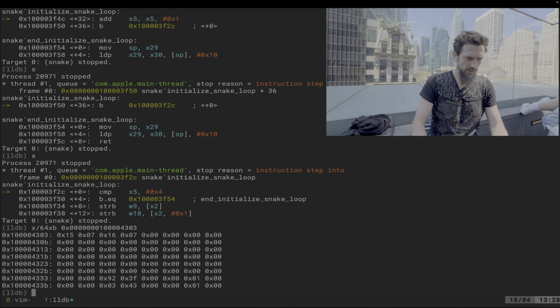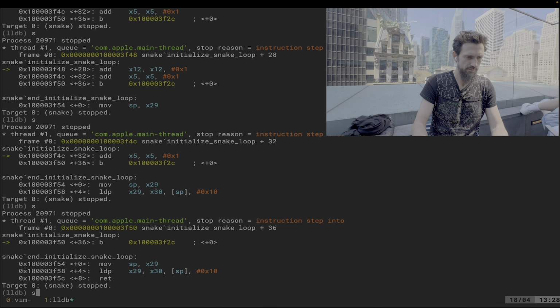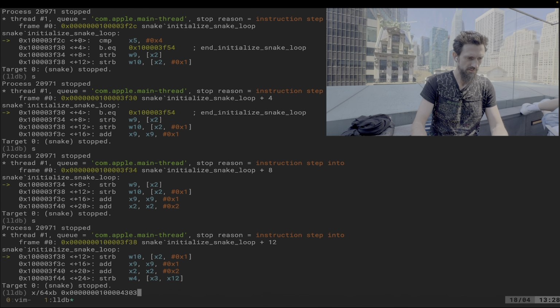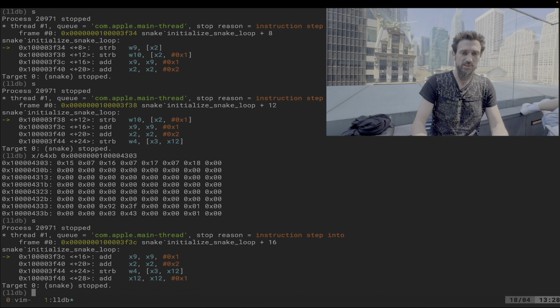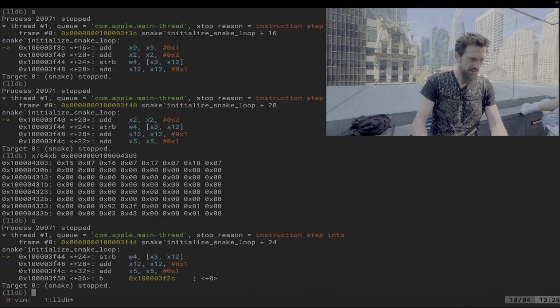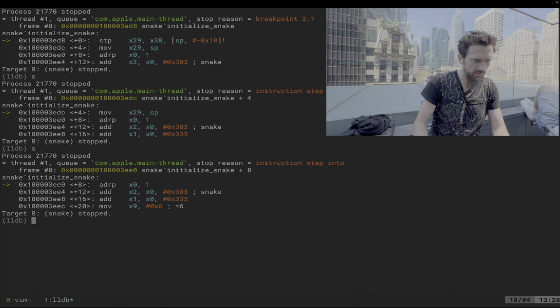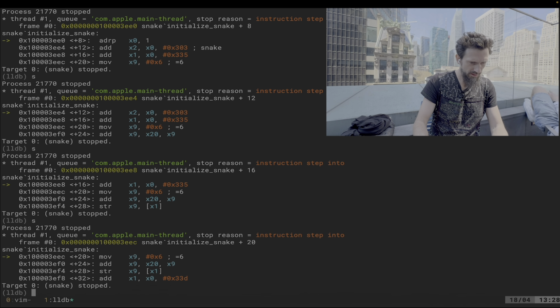I'm gonna do this one, 16.7, also fine. 17.7 and 18.7. That's okay, so let's run it one more time to see if we now have the right tail pointer.